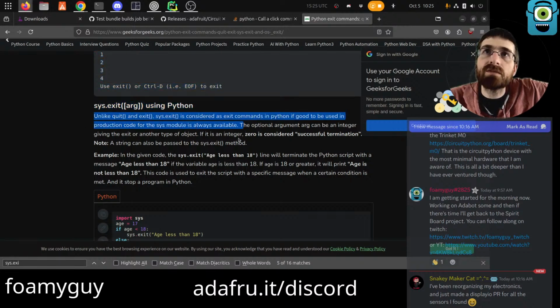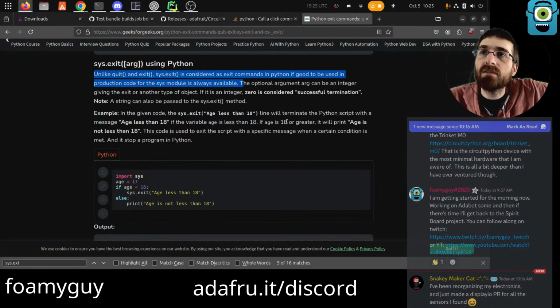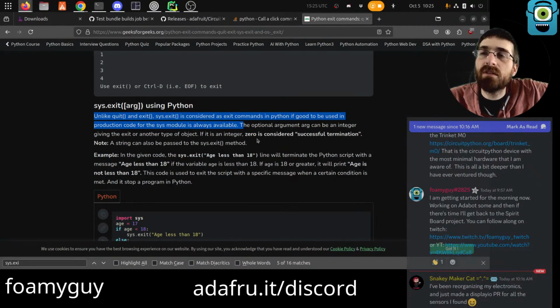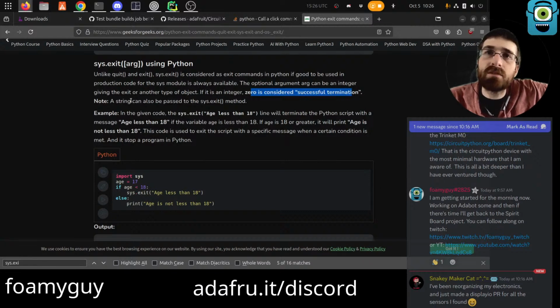Okay, that sounds a bit like it might have been written by an LLM that doesn't necessarily get edited. The optional argument arg can be an integer. 0 is successful. But I don't know if we can catch this from a function call.